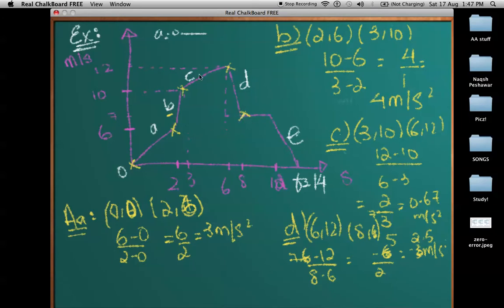For this final point here, we can find the acceleration at E. Let's see the 2 points. One point is 12 and 6. The other point is 14 and 0. Find out the gradient yourself. You can do it. And we can predict that it's a negative gradient. So it would be decelerating and finally coming to a stop at this point. So this is all cool. And you will see that it will be a negative gradient. And this is the second information we got after the velocity. This is the acceleration, numerical acceleration.